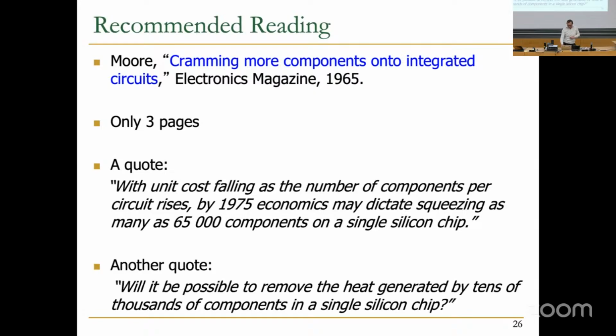Okay. And there are some interesting things that he mentions. Will it be possible to remove the heat generated by tens of thousands of components in a single silicon chip? This is what we had in the early 2000s or so. People were putting too many transistors, and power was a huge issue. As a result, people moved to lower frequency chips that do parallel processing. GPUs are kind of an example of that.